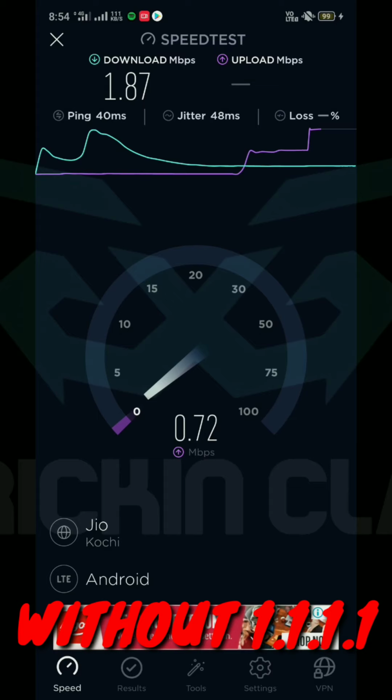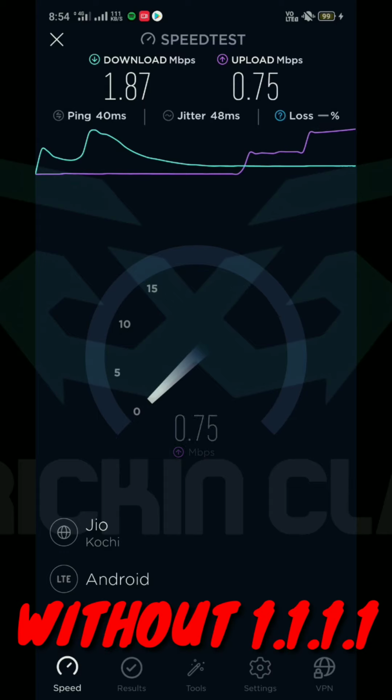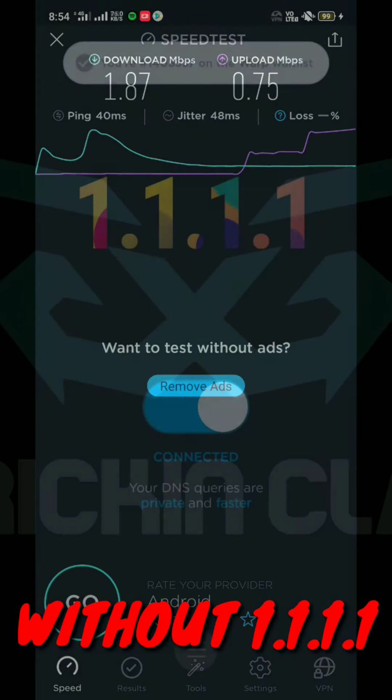The downloading speed is about 1.87 MB per second and uploading speed is about 0.75 MB per second.